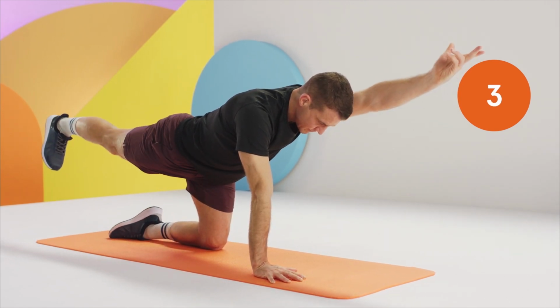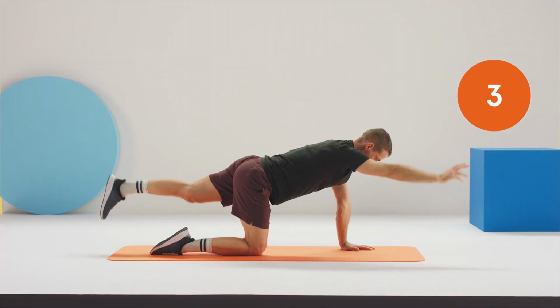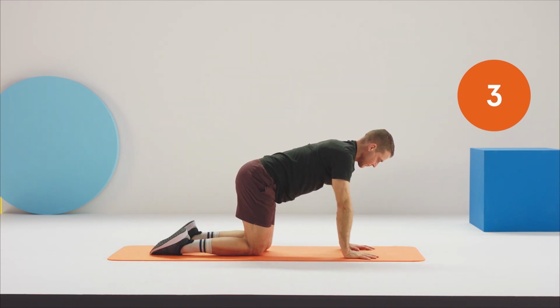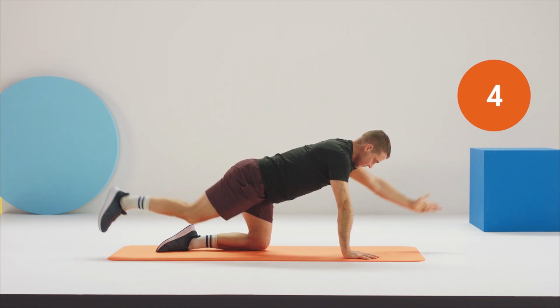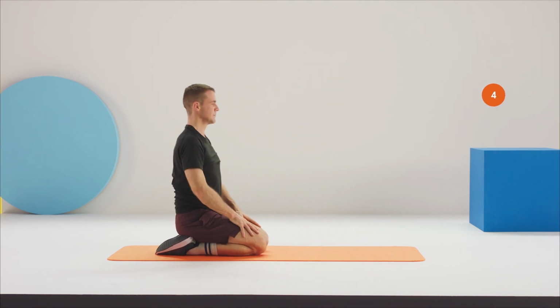And if it has, that's okay. Just gently bring it back. Opposite arm, opposite leg, and then back to that stable all fours position known as tabletop. We're doing 4 on each side, and when you're done, back onto your knees. Ready for frog leg bridge.